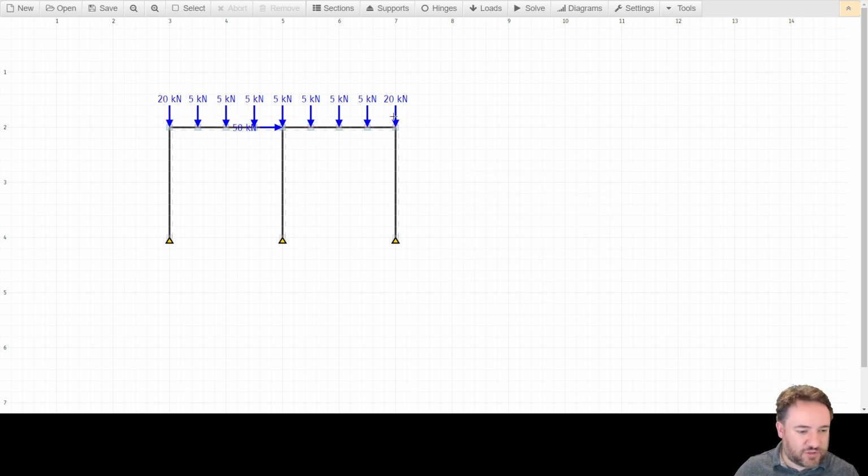Okay, so now I have all of my loads for my structure, the vertical loads from my joists, the vertical loads from the trusses that are on either end, and I have the horizontal load from the earthquake. I have defined all my sections, and I have defined my boundary conditions. So now I can actually run. How do I run the analysis? I just hit this button here that says solve. And you see right away, it gives me what are my reaction loads. So those are the reaction loads at the pin, at all the pins.